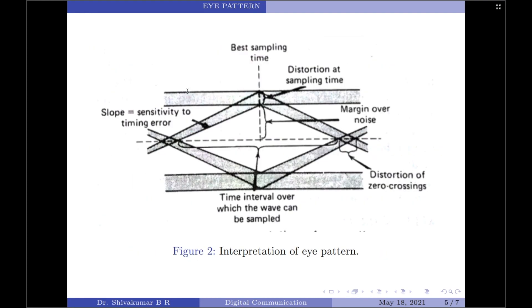So this error is what actually is the distortion of zero crossings and you can calculate this by calculating the width of the eye pattern portion where the upper and lower traces of the eye pattern overlap.